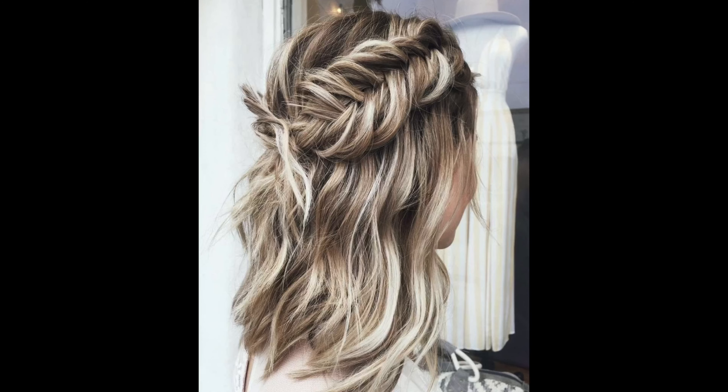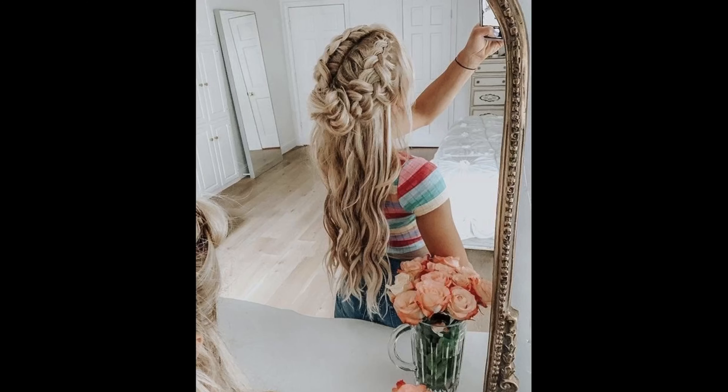Sixth: wear a hat — it's actually a fashion statement now, so don't be afraid to go out of your comfort zone and wear a nice hat to hide your regrowth. Seventh: use headbands. You can get really stylish headbands that are on trend — check out Pinterest for ideas. Eighth: braids! I'll show pictures of how braids can make your hair look like you have highlights rather than a regrowth. Braids are still totally trendy.